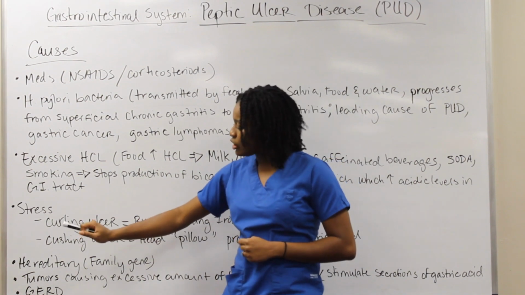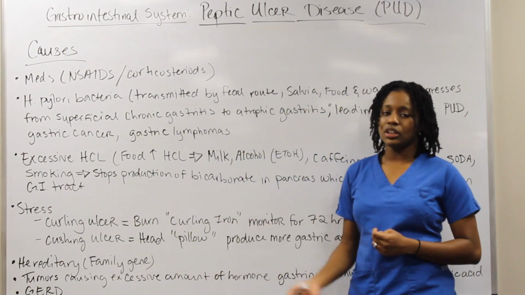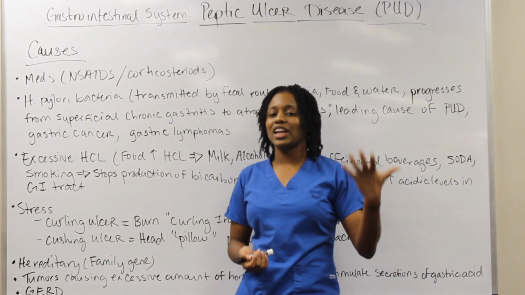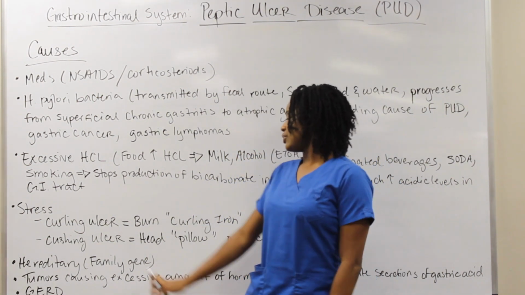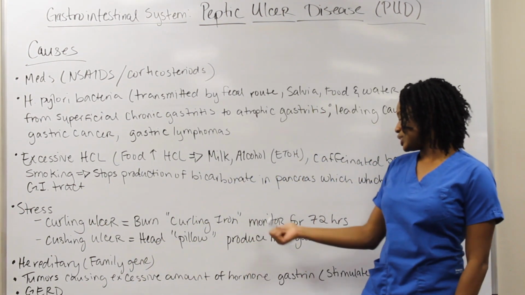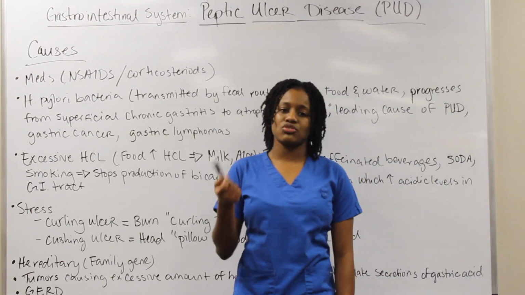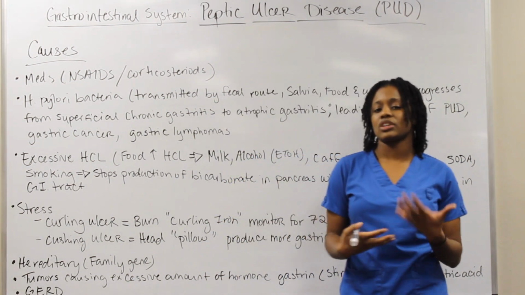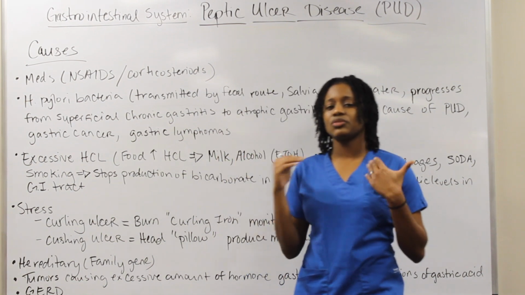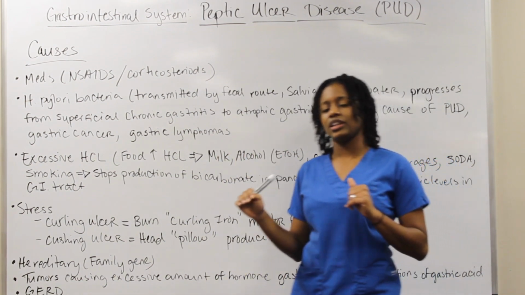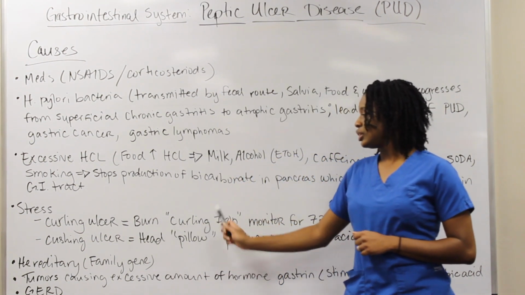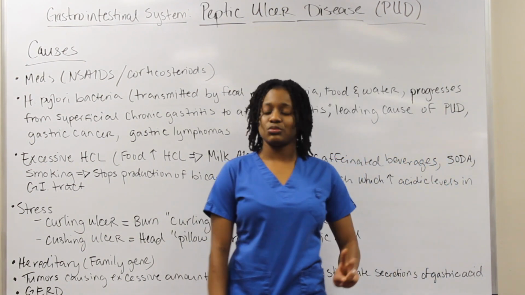So Cushing's ulcer, you can think of pillow, because when you want a cushion, right, you want to cushion your head, right, you sleep on a pillow. So you can think of it like that. So Cushing's deals with the head, and what happens is it ends up producing more gastric acid. So when more gastric acid is being produced, eventually it increases the acidic level and causes that layer to be eroded a lot faster. All right, so these are the two ulcers that deal with stress.